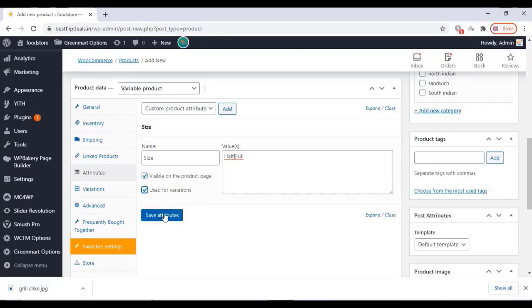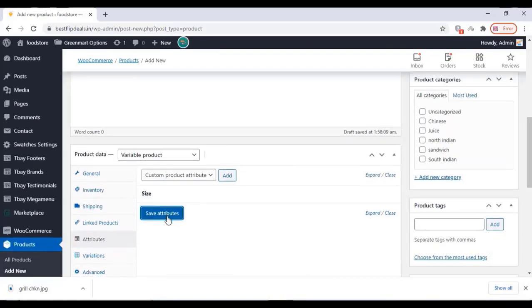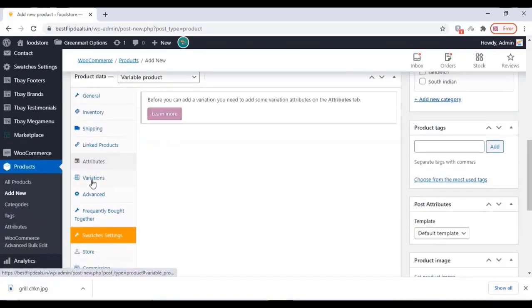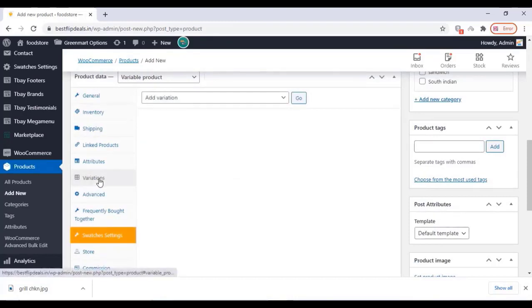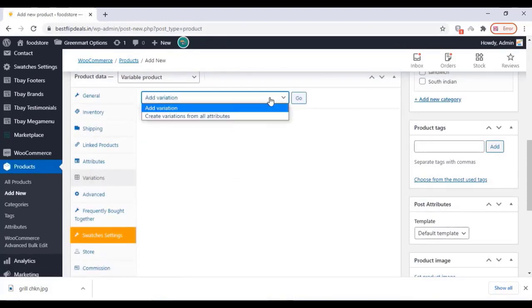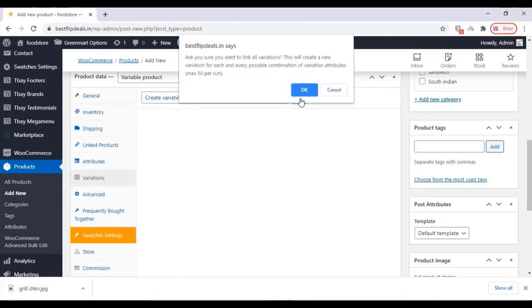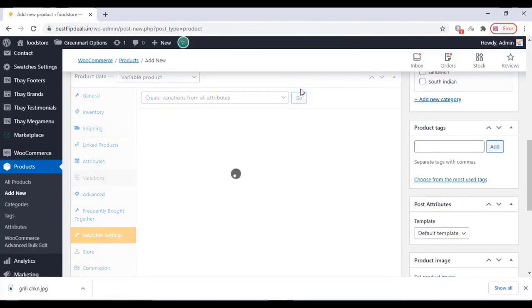And select use as variation and select save attributes. Once you finish that, click on variations and create variations from all attributes, and click on go and click on OK.